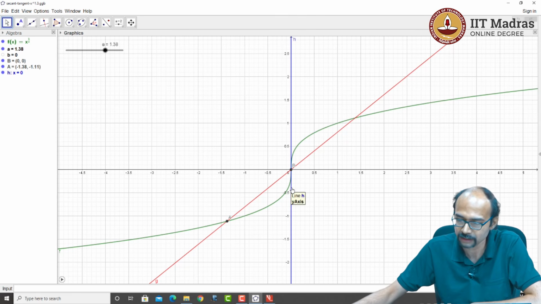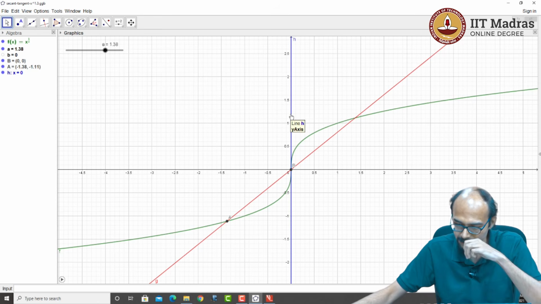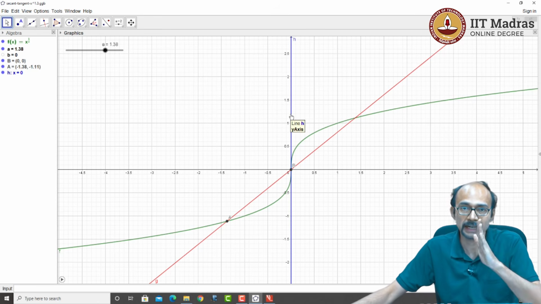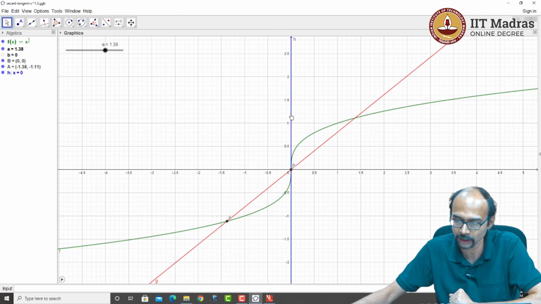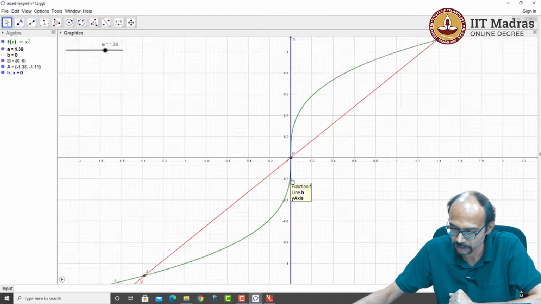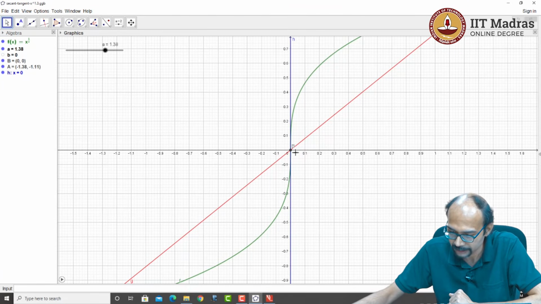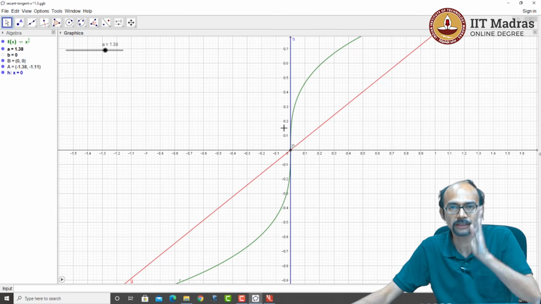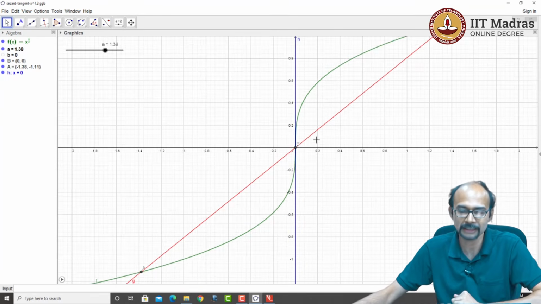And where is the tangent? Well, here is the tangent. The tangent is the y axis in this case, and this is the vertical tangent. And why is this the tangent? Well, you can see that as the graph comes close, indeed the instantaneous direction of this graph at the point 0 0 is vertical, right. So, this is the tangent.